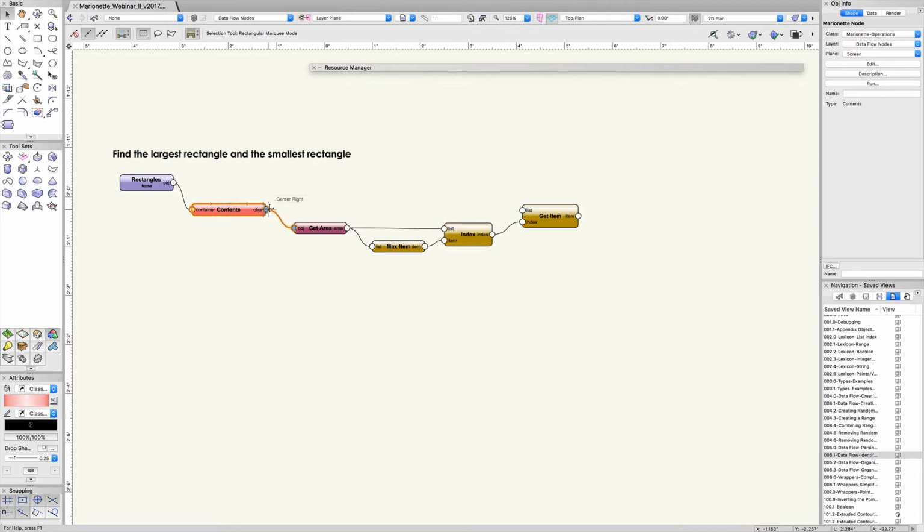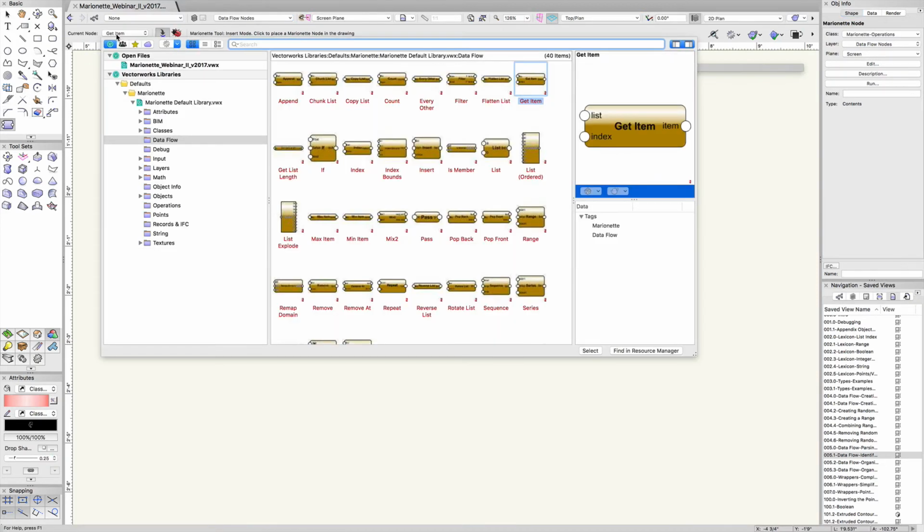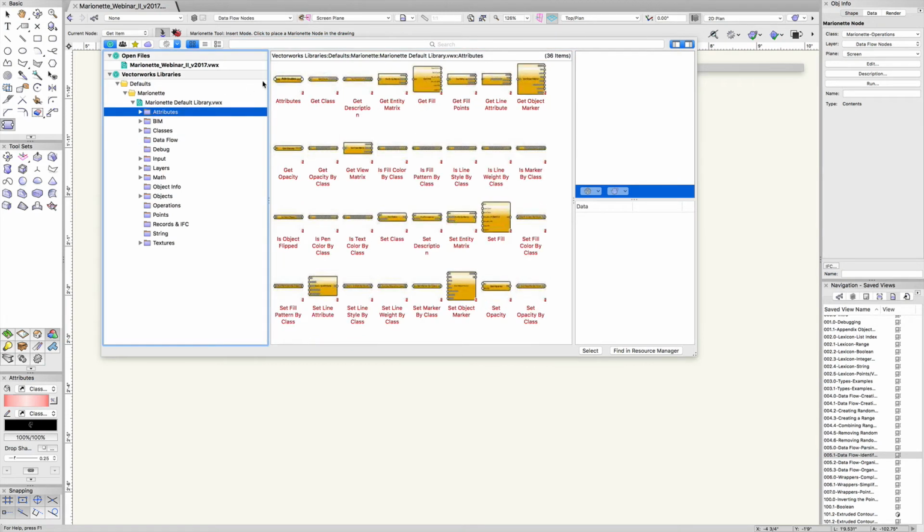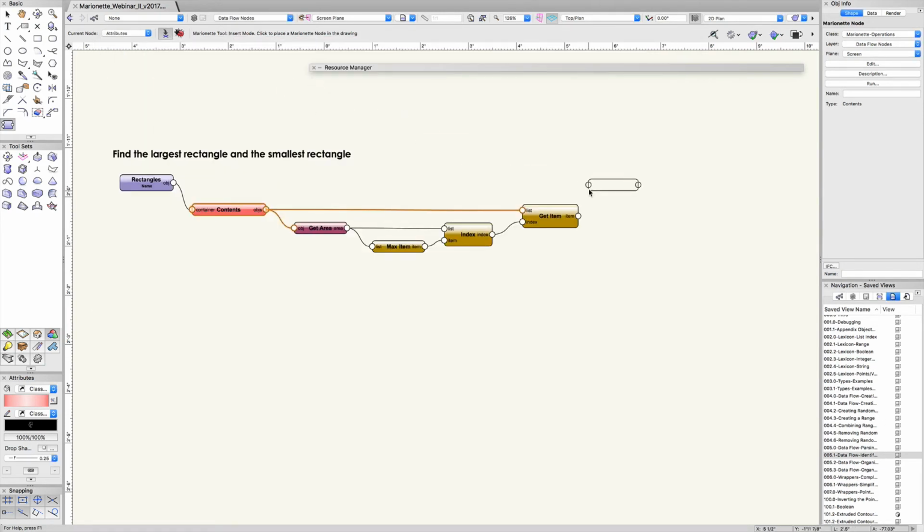Once we have that item, we can attach an attributes node to highlight it in our group. When you use an attributes node, whatever you set the attributes of the node to be, apart from attributes by class, those are the attributes that will be given to the object that passes through the node.